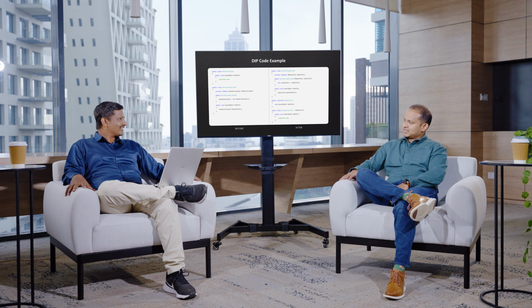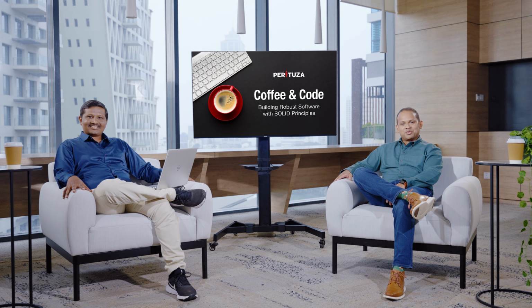Yeah, that's right. Now, Pritam, as we wrap up, what advice would you give to developers who are looking to apply SOLID design principles in their projects? Applying SOLID design principles involves conscious design choices. Developers should analyze their code and refactor when necessary. It's about writing clean, maintainable code and improving it continuously. Also, by utilizing SOLID principles, you can create robust software that can support large workloads in production while being an enjoyable project for developers. It's a win-win for all.